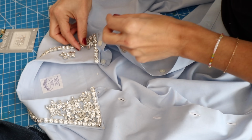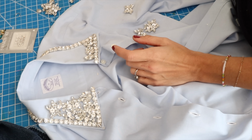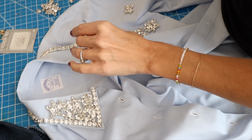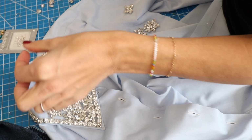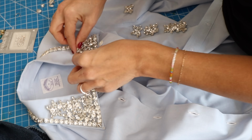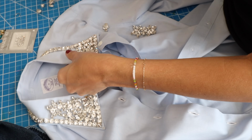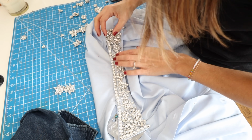Now I went back while that was drying. You kind of ping pong back and forth, giving things time to dry and working on the next phase when you have time. So basically this is a puzzle. This is entirely dependent on the size of your collar, on the size of your embellishments, on the quantity of your embellishments, how tight you want them. Really, you just want to look at your piece that you're designing and just try to make sure that it feels balanced, that it's fitting your style, that it's something that you're going to want to wear.